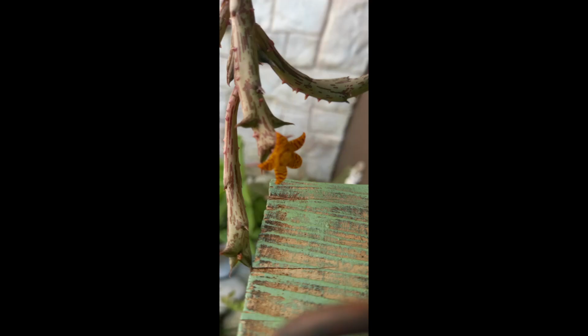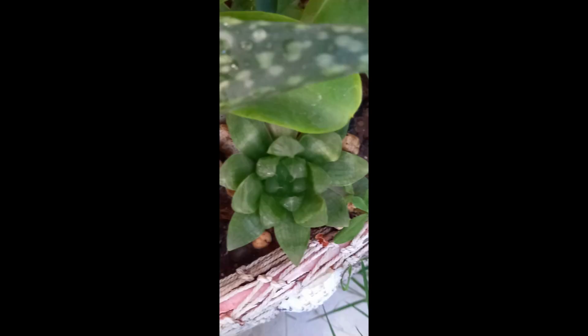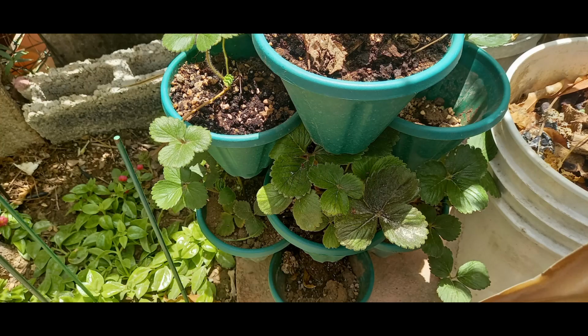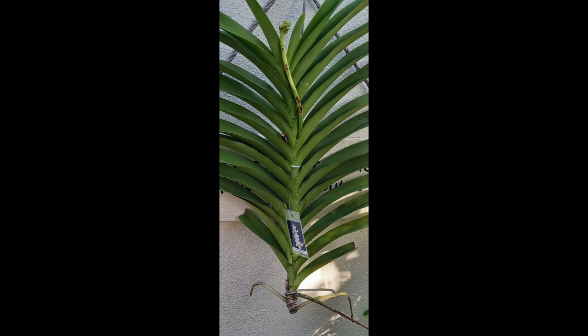For the plants that I have, it's good, as most of the plants I have are succulents, and you and I know that these can go without water for longer periods. I also have plants that need watering once or twice per week, and another set that may need watering or even misting every day.